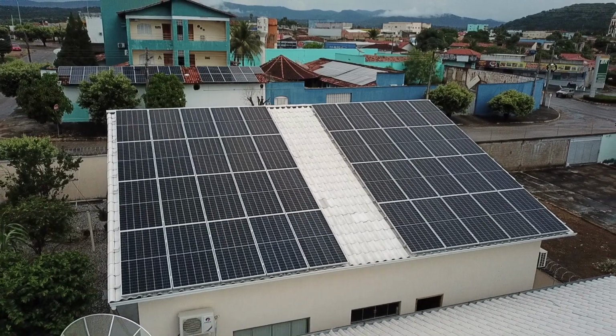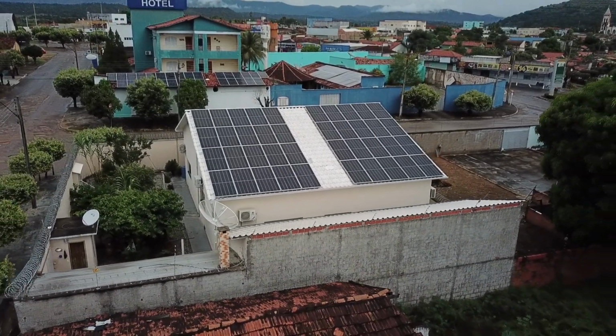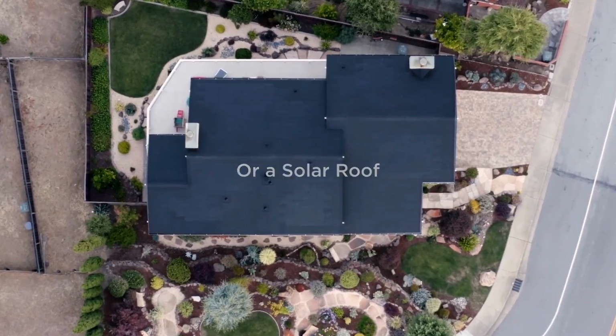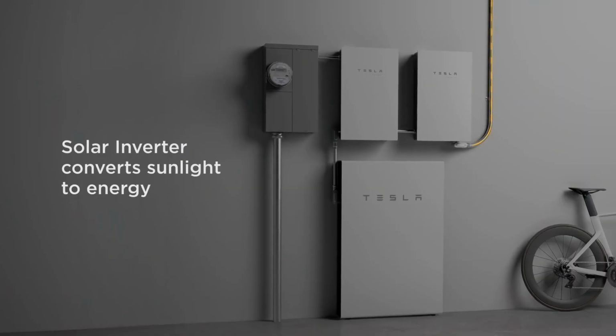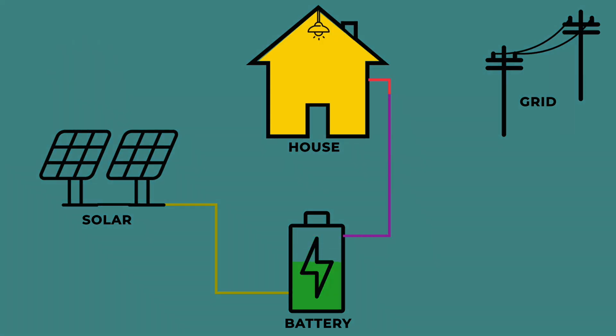You can set up a solar system that is off the grid and self-reliant. An off-grid solar setup works by harnessing energy from sunlight through solar panels. The panels convert sunlight into electricity, which is stored in large batteries for later use. During the day when you are out of the house, the solar system charges up the batteries. And at night when you need electricity, the batteries power up your house. Then you repeat this every day.